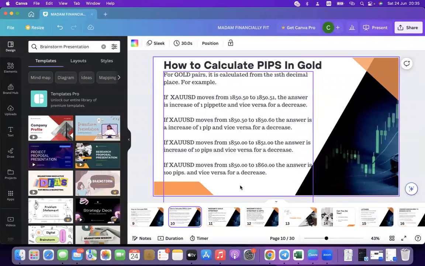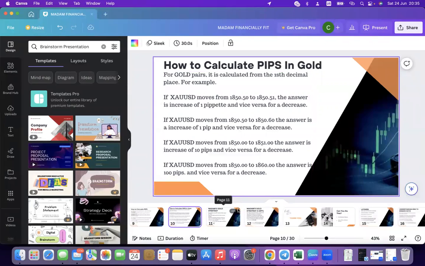So from 1850 to 1860, it gives you how many pips? Because now it has moved from this one. It is here now. You have to add an extra 0: 100 pips. So that is how to calculate gold pips. It's different. With every very tiny move, you made a lot of money. That is why a lot of people prefer to trade gold. It doesn't waste your time. If you're going to lose, you're going to lose quick. If you're going to win, you're going to win quick.